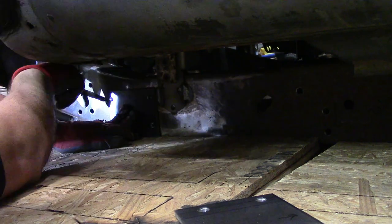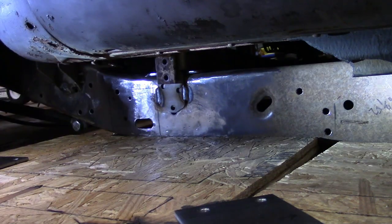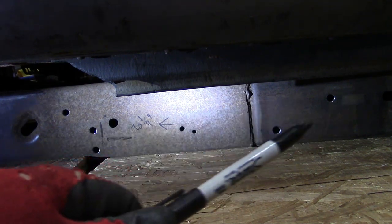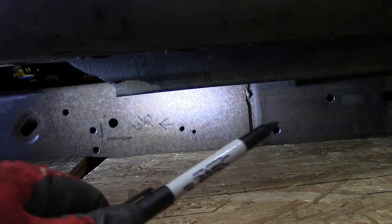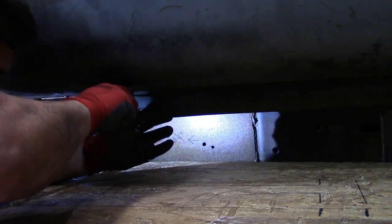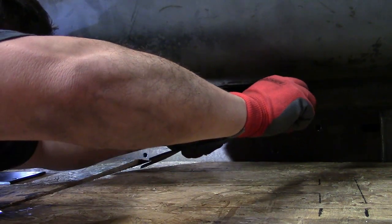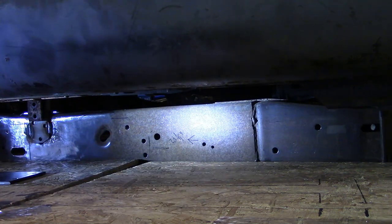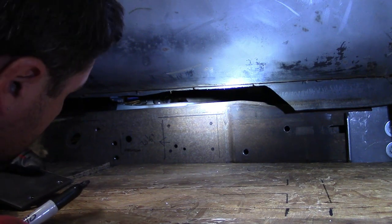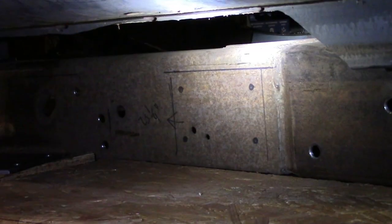So that's where that one's going. Four holes. One, two, three, four. And then up here is where the other one's gonna go. But this section right here is actually at an angle. So the bracket's gonna go right here. This rubber's in my way. Get out of here. There we go. Right there. Okay, that looks pretty good to me. Now I need to drill these four holes out, bolt this bracket into place.